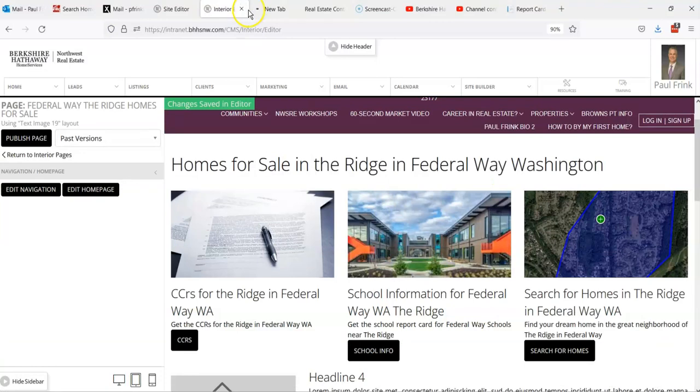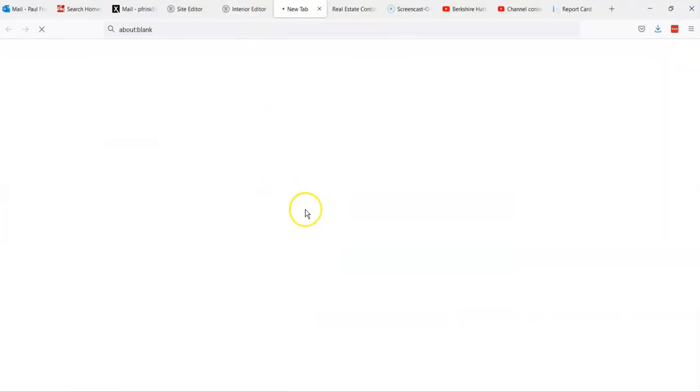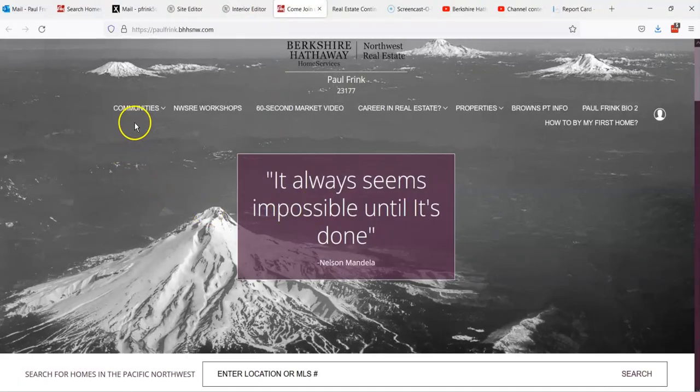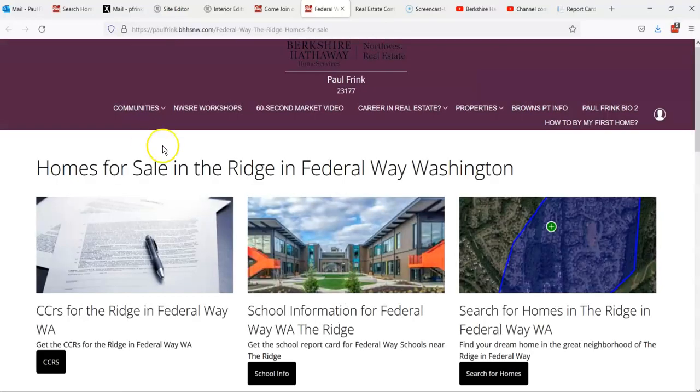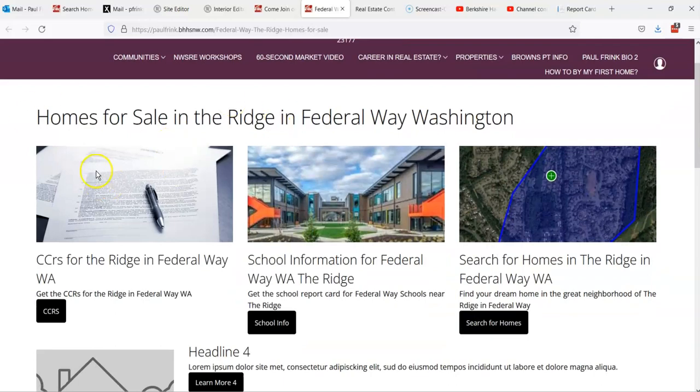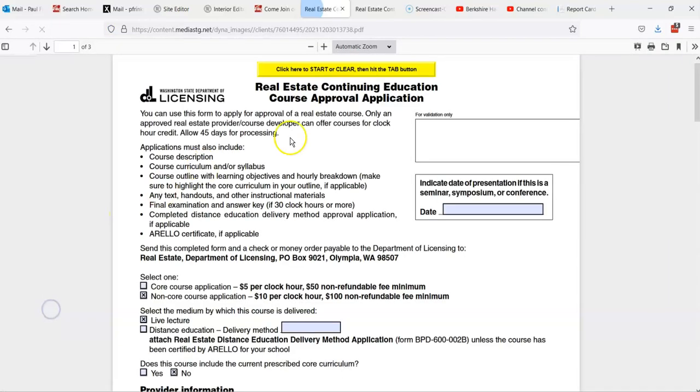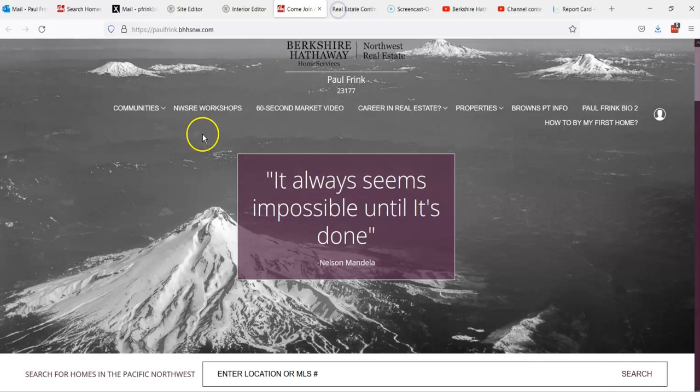This one's already done, so it's going to be this one. Then communities, Federal Way, the Ridge, and it should pop up with that web page. There you go. Now when you get in here, you're going to want to test these to make sure they work.